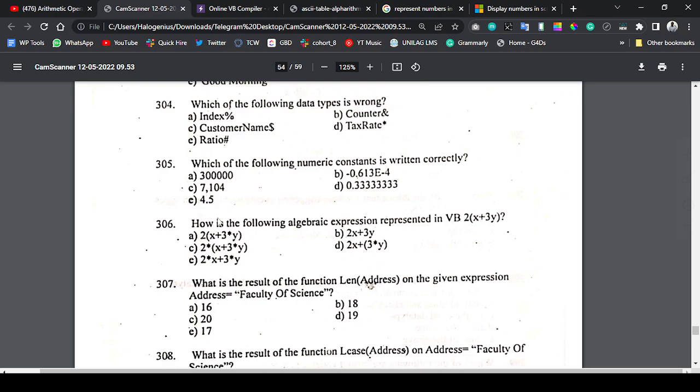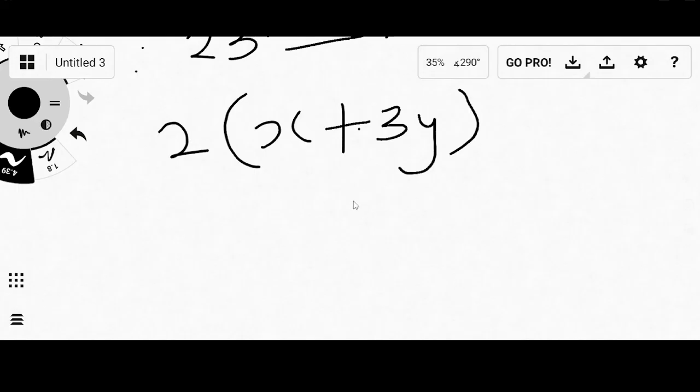So for 306, the computer will not understand this. Let me do some illustration. 2 into x plus 3y.